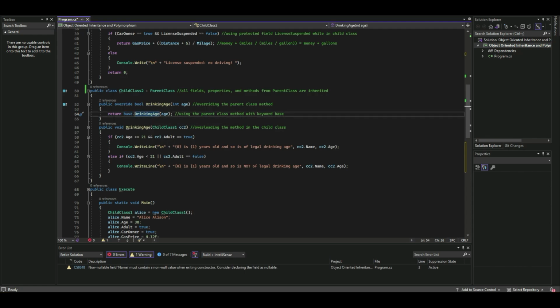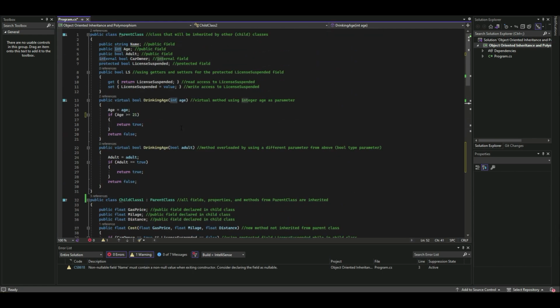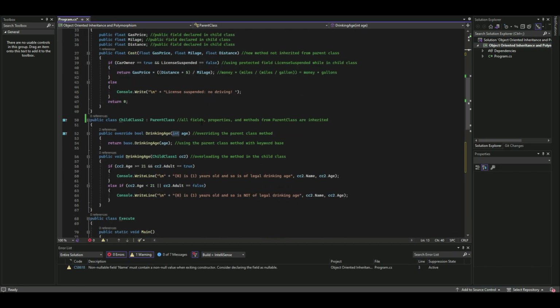So even though I overrode it, I'm also using the base, so it will use the inherited one that uses the integers. Remember, we had this one that was integer up here, and so it will know to use that one since I am declaring the integer one here and overriding that one.